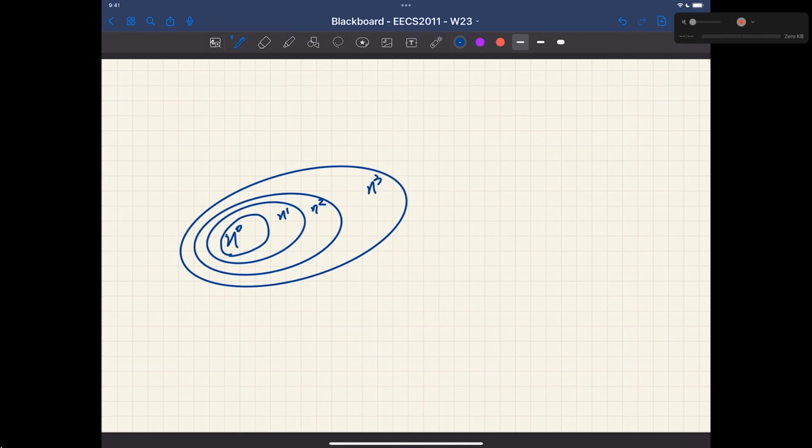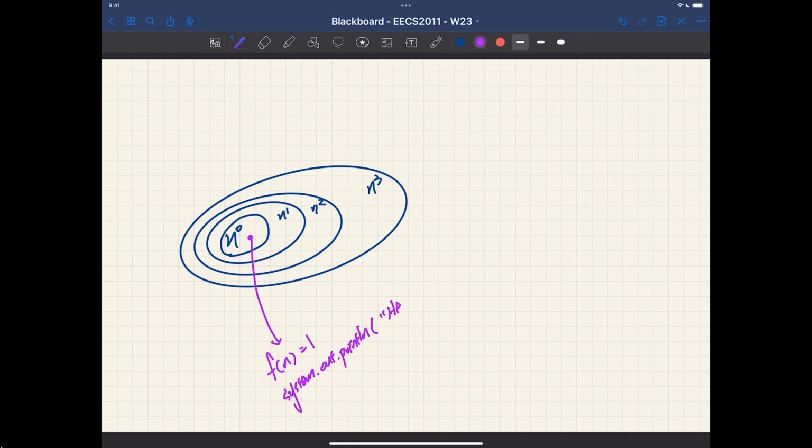Okay, good. Thank you. Yeah, let's say this one here, right? Let's start from this. Let's try something that's correct, okay? Let's give one function over here. Let's say f of n is simply equal to 1. I'll give one example. Let's say system.out.println Hello world. All right? That's a single line, which will be just 1. Agree?